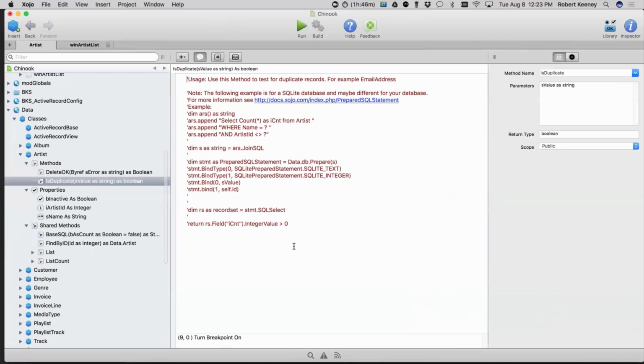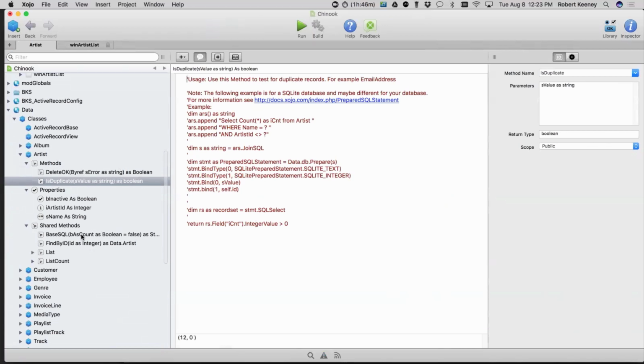Is duplicate is letting us know we can probably just simply uncomment all this, but it's there to be the basis for how you want to check for duplicate methods or duplicate names in this table.